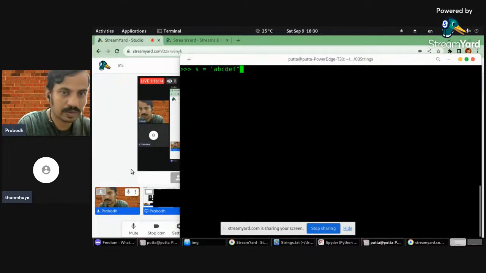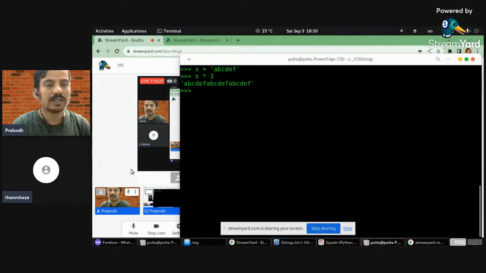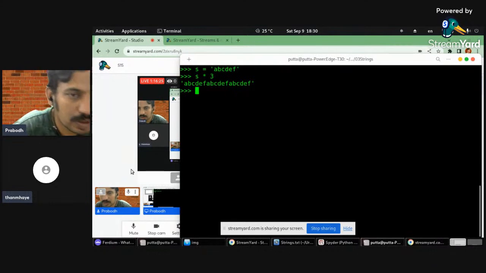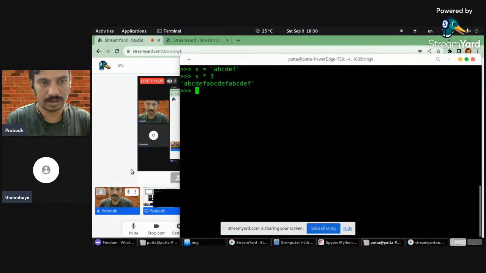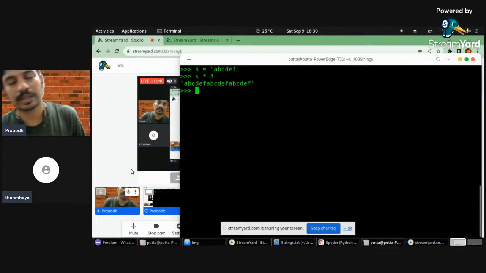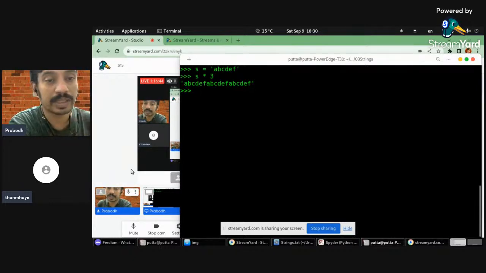If I write S star 3, what did you observe S star 3 do? It made the string appear thrice. It's like joining three times. So S star 3 is the same string repeated three times.